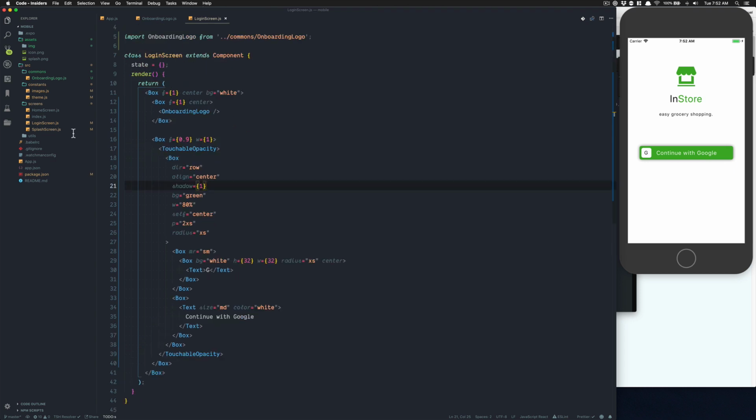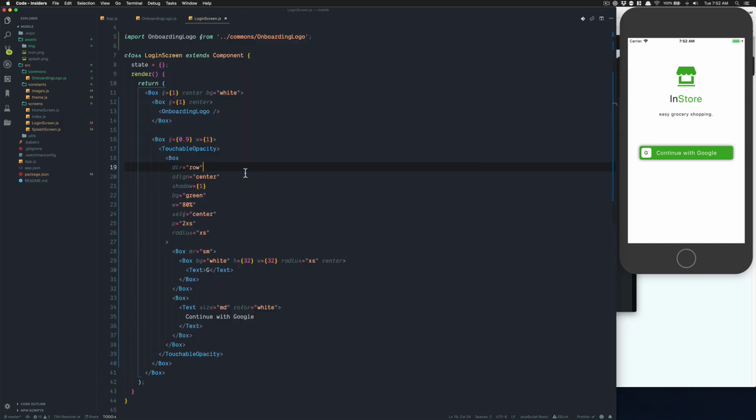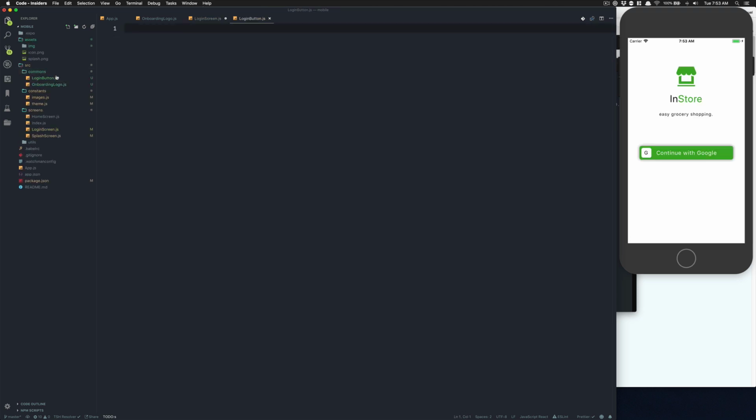So if I want to have more Google icons, I can just use this stuff. So now, just before we go further, we have 2 buttons. 2 buttons gonna have some text and icon and blah blah blah. So the way I think about this, why not create just its own component. So I'm gonna cut this touchable opacity stuff just to keep the box like that. Inside my components, I'm gonna call this login button, because in the app we don't really have this kind of button. So I'm gonna just use this way.